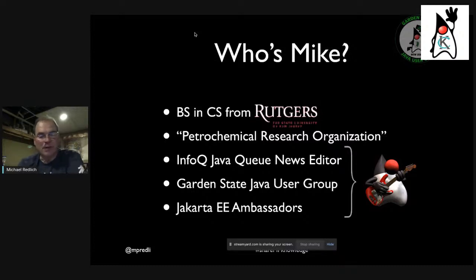I'm also a member of the Jakarta EE ambassadors. Reza Rahman, as you may know, started that organization when it was the Java EE Guardians. So he asked me to be on the leadership council. So we meet periodically to go over how we can be ambassadors for Jakarta EE. All this stuff keeps me very, very busy. My Twitter handle is on the bottom left, as you can see. And the share MP knowledge was left over from my MicroProfile talk. But it's cool to have it there anyway.